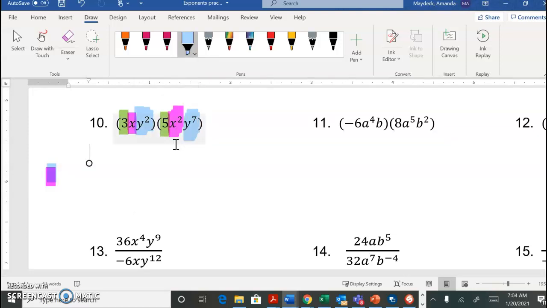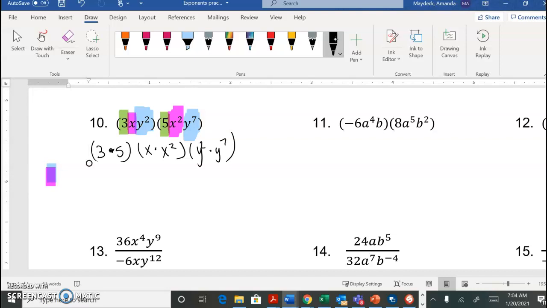Now, the way you're going to combine this is just like using the exponent rule where you're multiplying and the base is the same. So I'm going to match up the ones that are alike or have things in common. For instance, we've got 3 times 5. That has commonality because they're both whole numbers. The next one is x and x squared. We're able to move things around because the associative property of multiplication allows you to move things around without changing the value. And the last one, we have y squared and y to the 7th power.